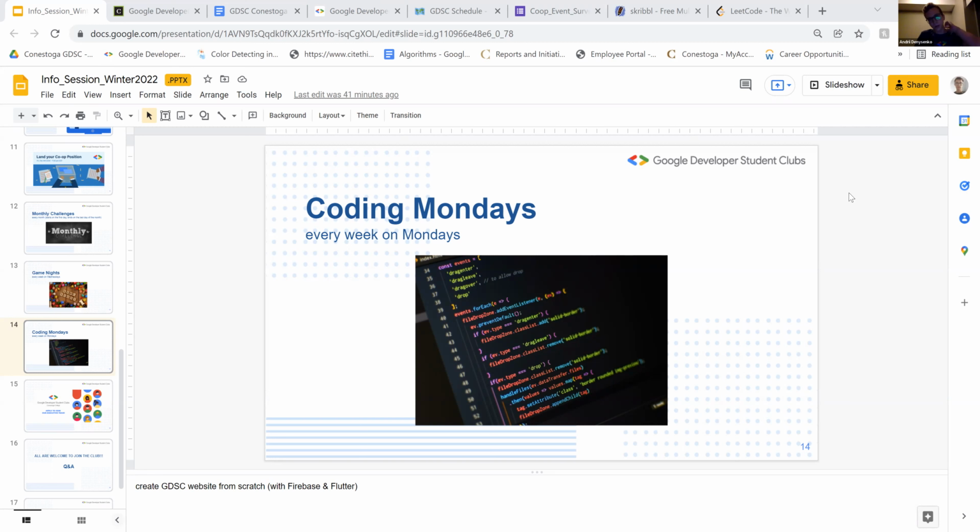So what is Coding Mondays? Coding Mondays is a very chill session. I'm going to run it every Monday, obviously. But I don't want it to be another workshop or something big where you come and just listen for an hour and a half. You can come for 20 minutes, or you can come for the last half an hour.